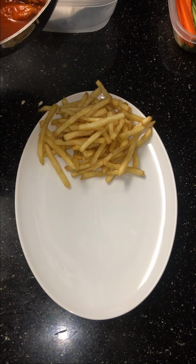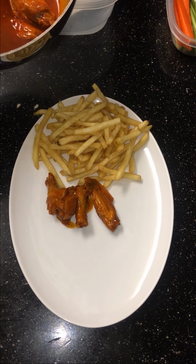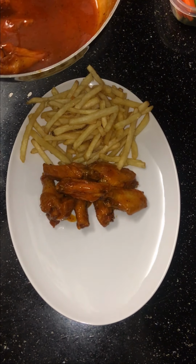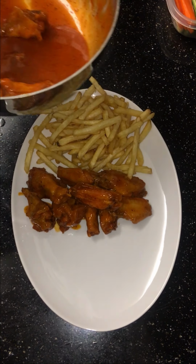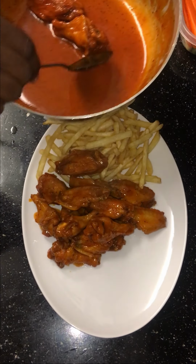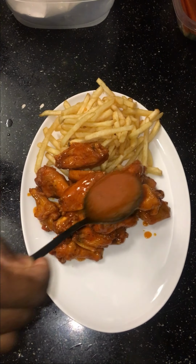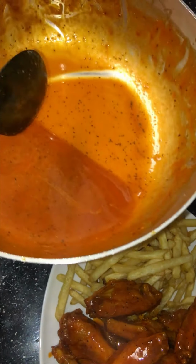I'm gonna go ahead and start plating up some of these beautiful saucy wings. I can't wait to eat a few of these, I'm drooling right now. Extra sauce right over the top of it. Now guys, you still have sauce left in the pot here, so you can always use this to dip whatever, or you could add more wings to it.